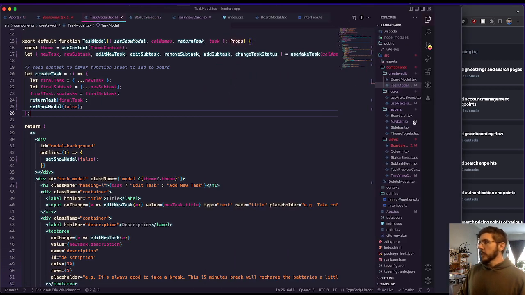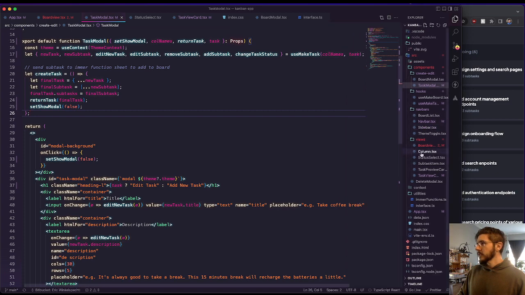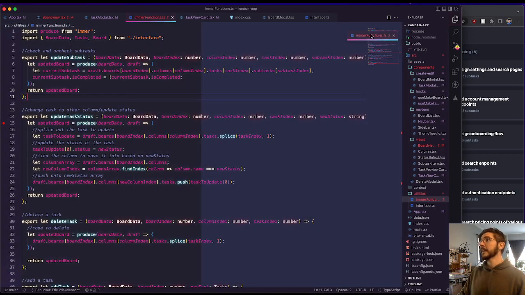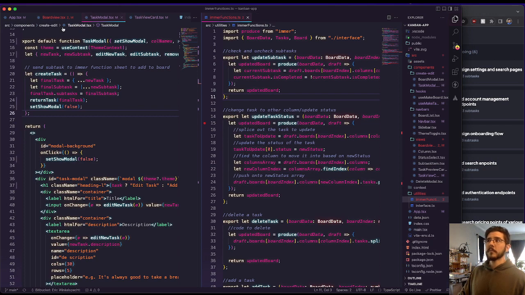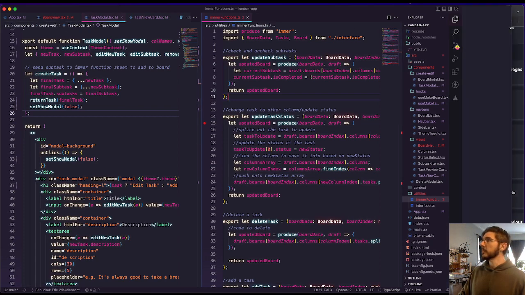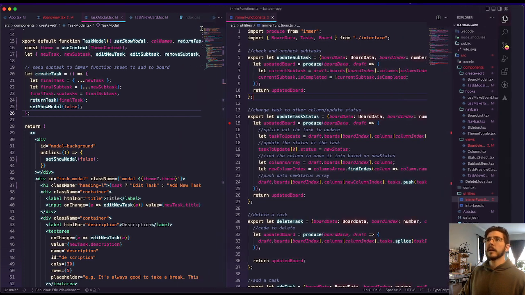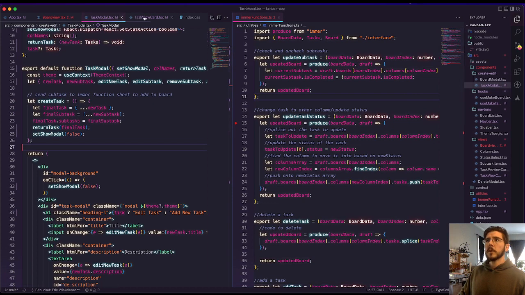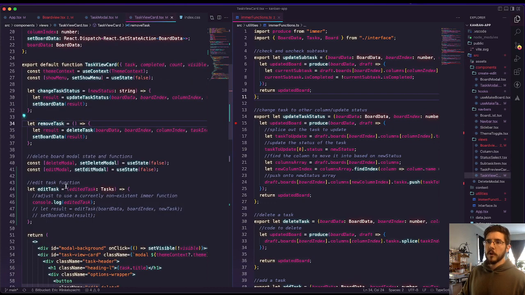our Immer file. So let's go look at our Immer functions, and let's pull those over here to the right side of our VS Code, and let's bring this all the way out. We're calling the edit from the task view card, and here's where our edit task function is. Again, right now we're just console.logging our completed task data.